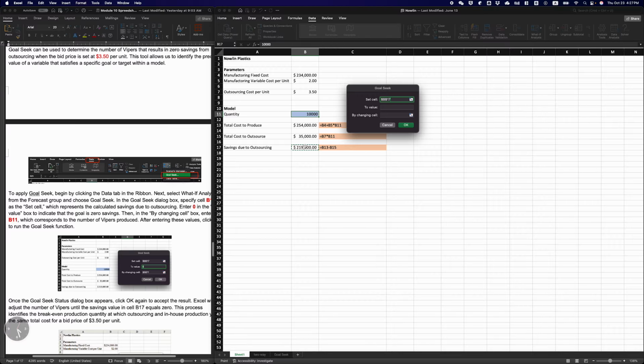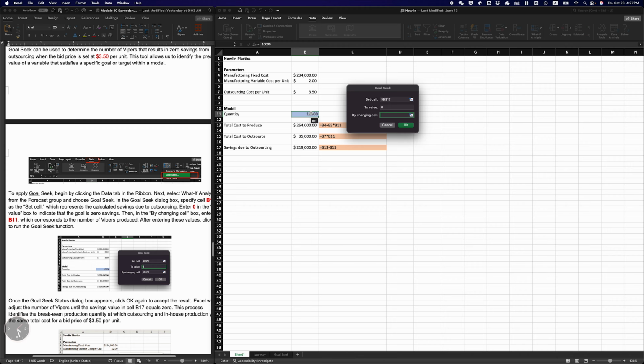And we set this result to 0 in the To Value box, because we want to know at which quantity the cost to produce equals the cost of outsourcing. And since the savings is produce minus outsource, when the produce and outsource costs are equal, the savings should be 0. And that's the reason we set 0 as the value.